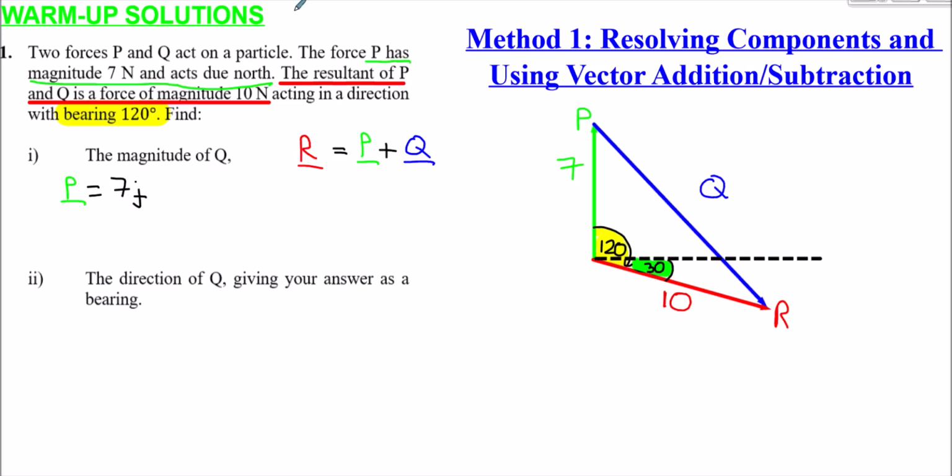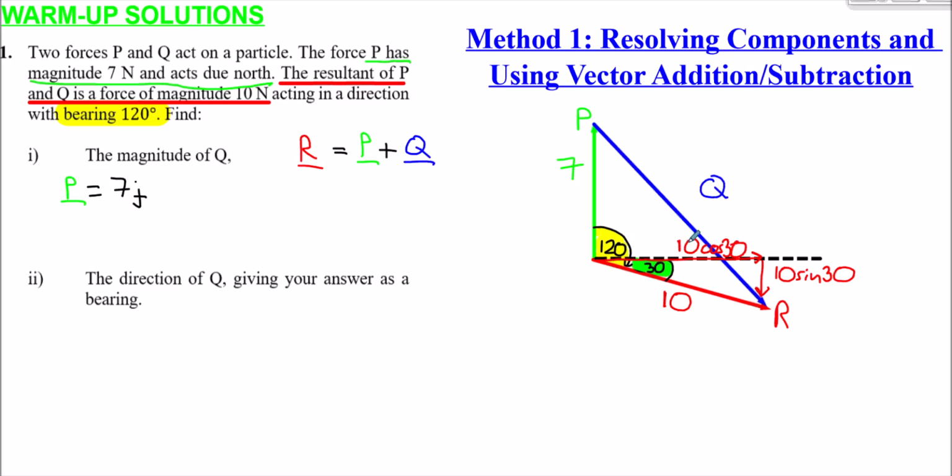Then, knowing that, we can resolve r into a vertical component and a horizontal component. So the horizontal component of r, r going along this way, and the vertical goes slightly down. We need to remember that the vertical component is going to be the magnitude of the force, in this case just r, which is 10. In fact, I'll just call it 10, why not? So that's going to be 10 sine of the angle, so that's 10 sine 30. And the component of r going horizontally along will be 10 cosine 30, like so.